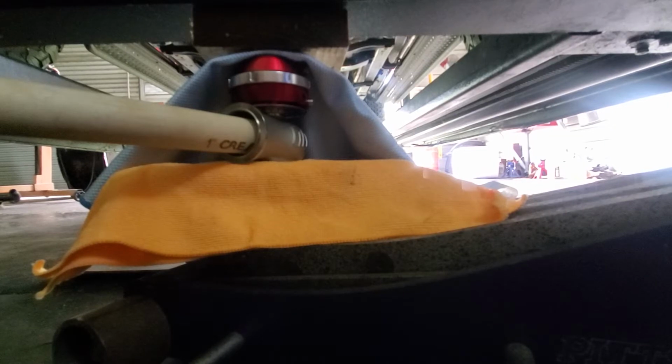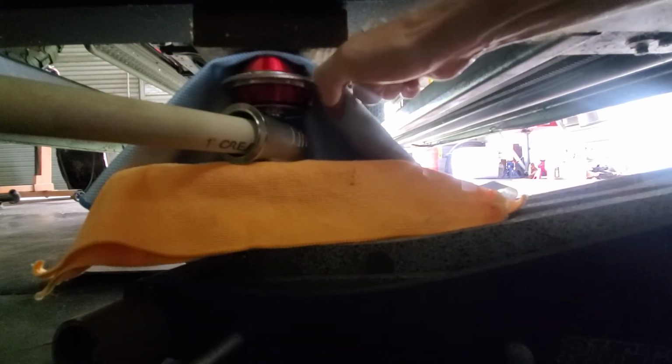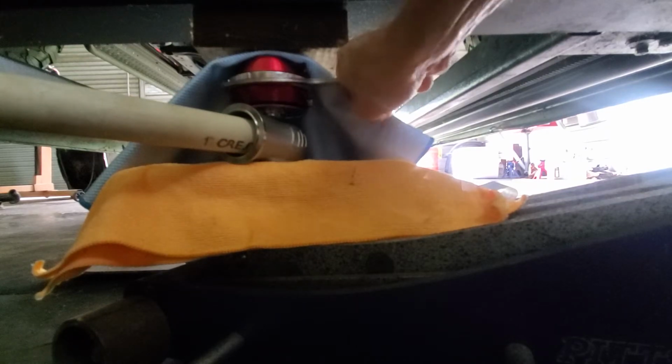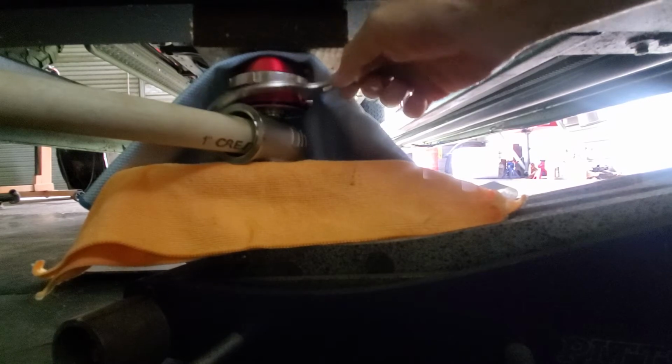Alright, how about a piece of PVC? I don't want to scratch this thing up. Like I said, I'm not into screwing up my equipment. So, alright, let's try this again. I might have to move around a little bit. I wonder how tight they got that thing. Oh, there it goes. Okay. There we go. It's moving.